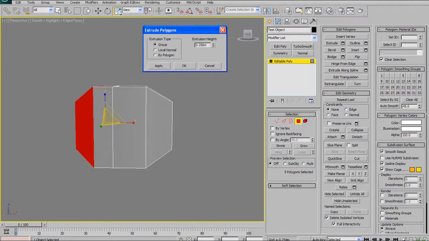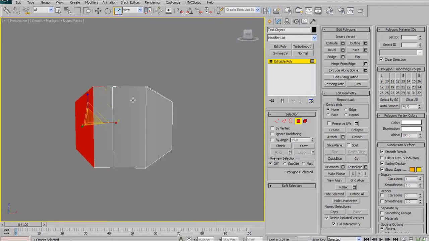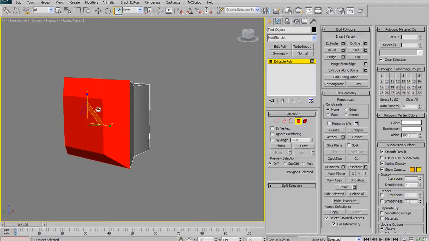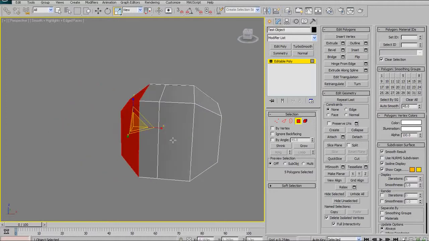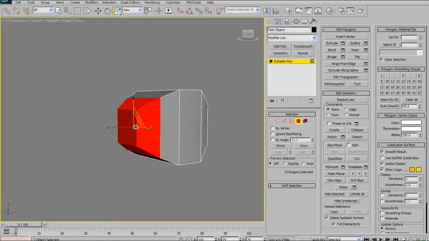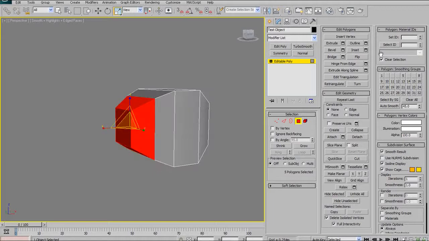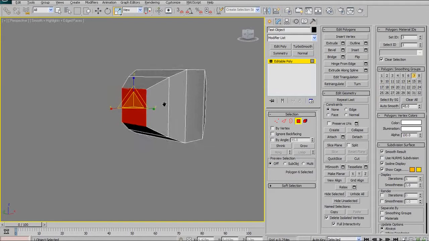So just say OK. And then, after you're done extruding, you can scale it outwards or scale it inwards, or do whatever you like with it. So I'll just scale it in for some fun there. Moving on, the next one that I'm going to want to show you is bevel.